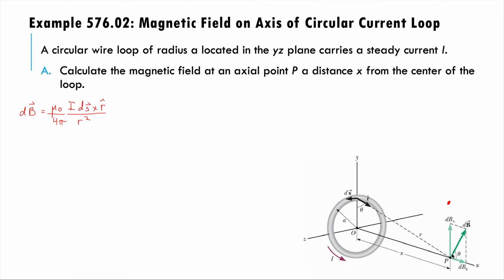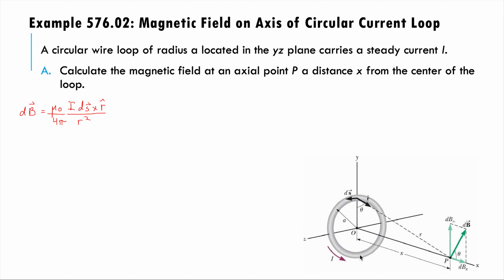But r points slightly down. So what you do is just angle your hand slightly down, and now you'll see that instead of your thumb pointing upward, your thumb is going to point at an angle, like this, dB, that is shown on this diagram. So what we have to do is make sure that the dBs from all the segments point in the same direction before we can integrate.